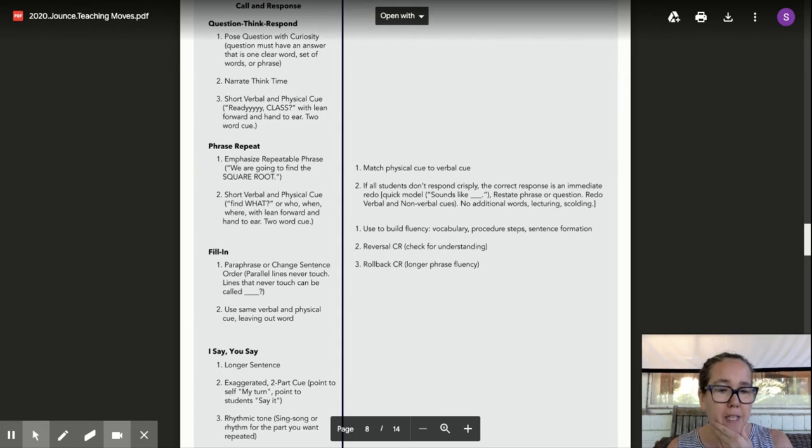And then the last piece of this, the second piece here, just continuing to use that same verbal and physical cue that I used in my other versions of this. So putting it together, it looks like this, my content and then my fill-in. Two lines that meet at a 90-degree angle are perpendicular. I know two lines are perpendicular if they meet at a 90-degree angle is what my students would ideally say. So anytime I change the order around, leave that blank there. That's what I want to do with my fill-in.